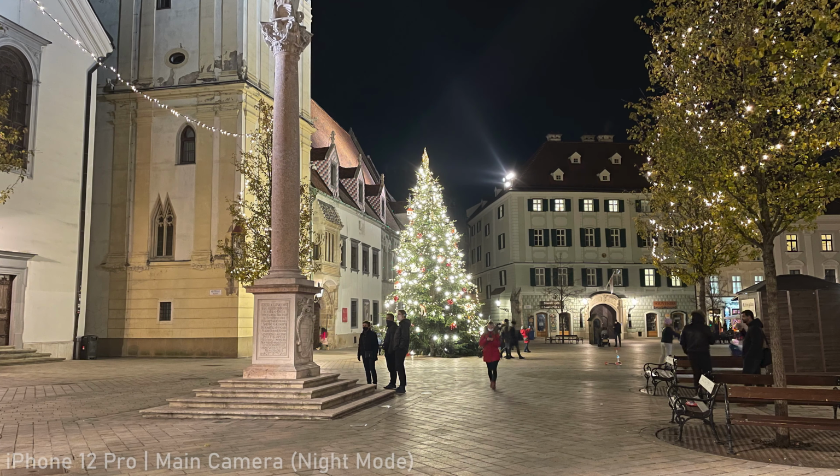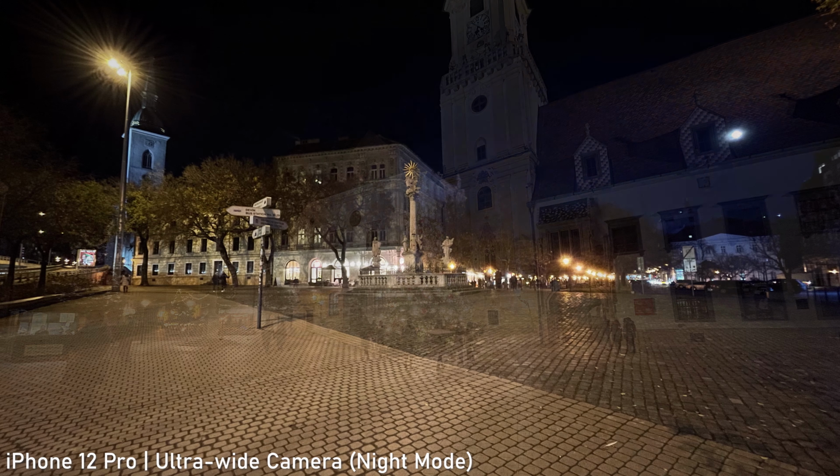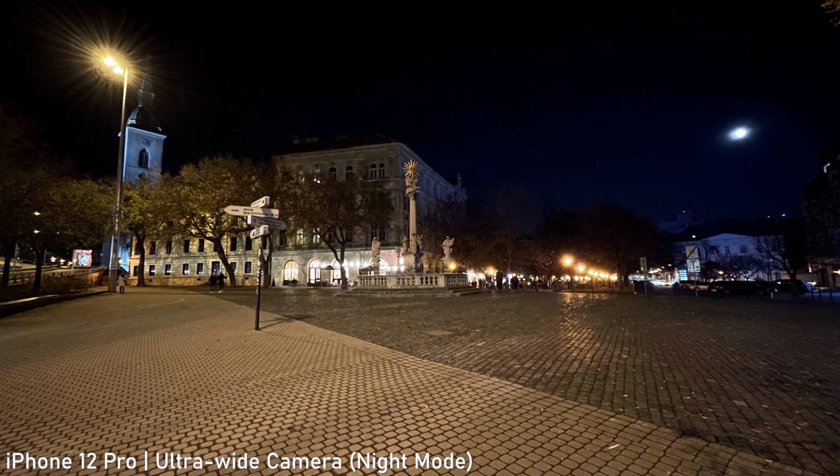For the first time, the night mode is also available on the ultra-wide camera. That just doesn't work very well. The low light shots are better than without it, but still not good enough in my opinion.